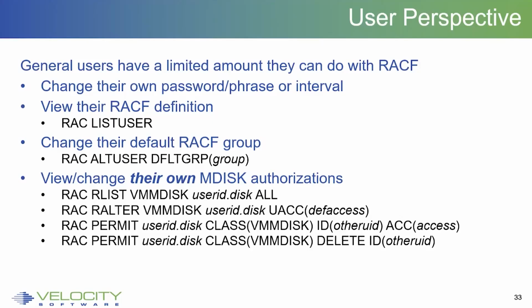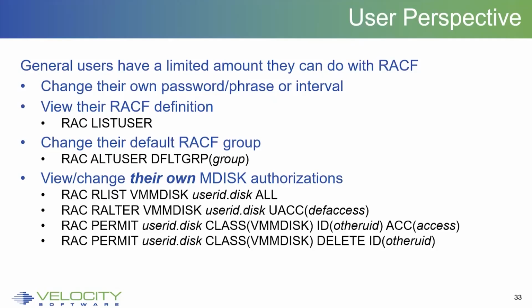So in that case, the user ID can't even list the authorizations, and they cannot change anything on the authorizations for their disk. So this is just pointing out, if you create resource profiles for user IDs, especially real people user IDs, you want to make sure that they own their resource profiles, or else they're not going to be able to do anything with them in RACF.